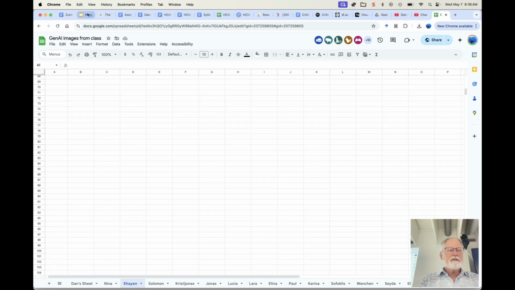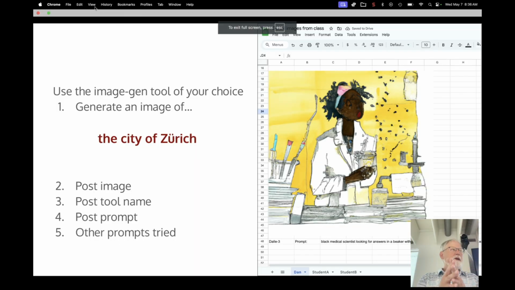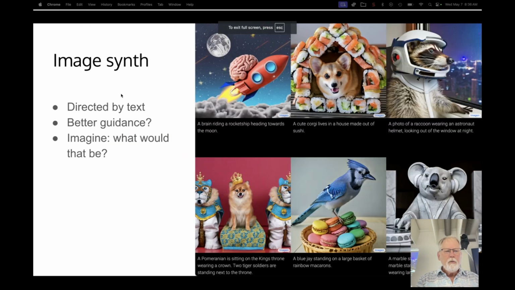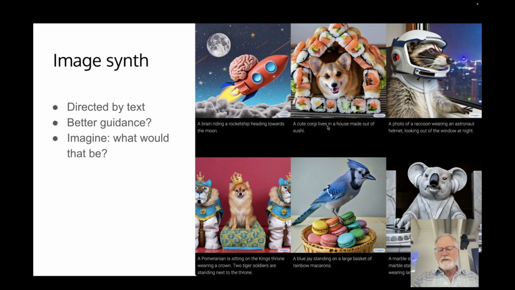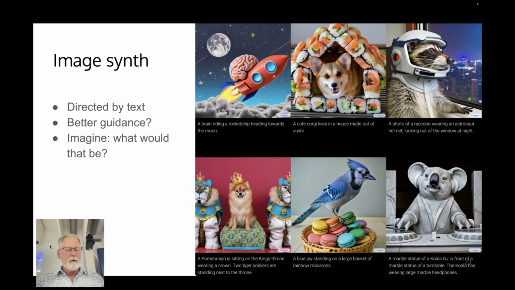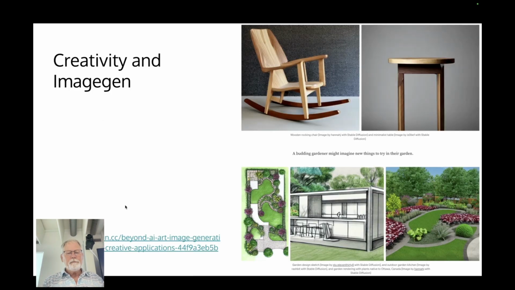Okay, cool. Well, now let's get back to our topic here. So I think you see the point there. Really interesting stuff. And you can specify in your prompts almost anything, right? So here are a bunch of prompts from Imagen from when Google first released it. Again, these are all fantastical images, and it's remarkable that they can do it. But as we've noticed, it's very difficult to get exactly the kind of sushi you want that dog to be in the house of, or exactly the macarons you want. So getting specificity is difficult.